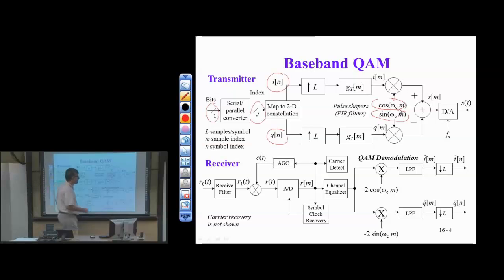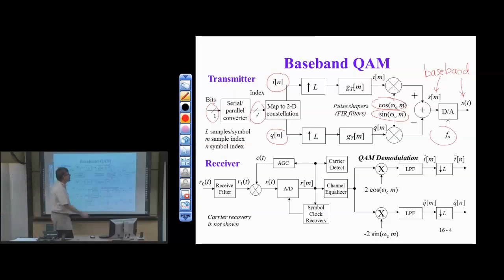Finally, we go through a D to A converter, and this is still a baseband signal. Now it's bandpass, which is interesting. It's baseband in that its energy is centered around 0 frequency, but nonetheless you can think of this as a bandpass signal. Now, it's still baseband transmission, but again, the DC component is going to be 0 or something very small here, right? Because of the up-conversion step, the bandwidth here of s(t), this is now my baseband signal, in discrete time, little s[m], and continuous time, little s(t).